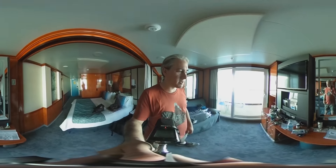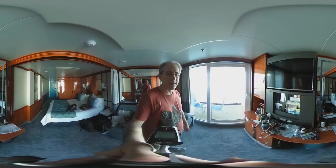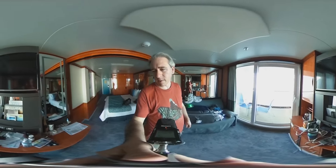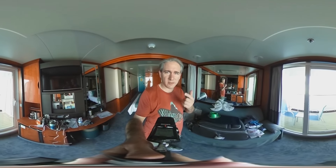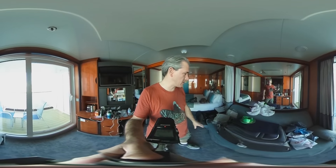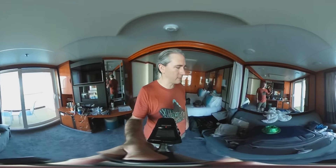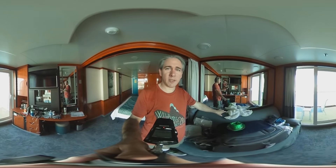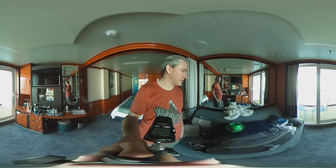This is kind of a mess — you'll have to excuse it. I've been here for two or three days now. Just pan around if you're watching this on a device that can do the 360 thing. Basically I've got a couch here that folds out into a bed. The steward made me a nice little towel fold in the shape of a dog — I thought that was pretty cool.